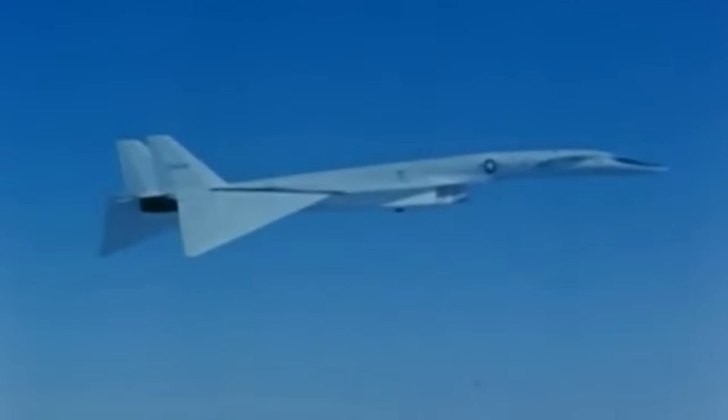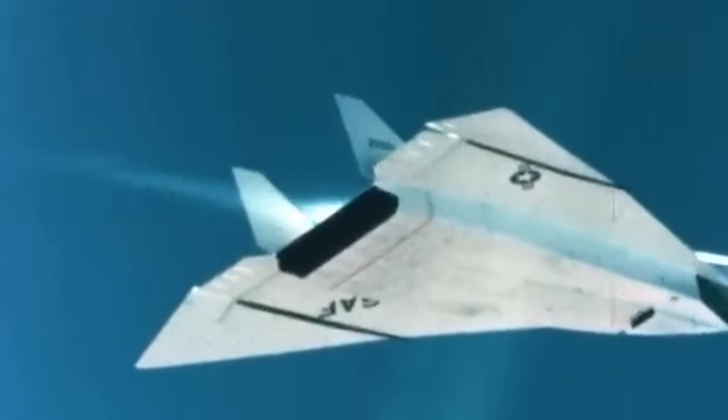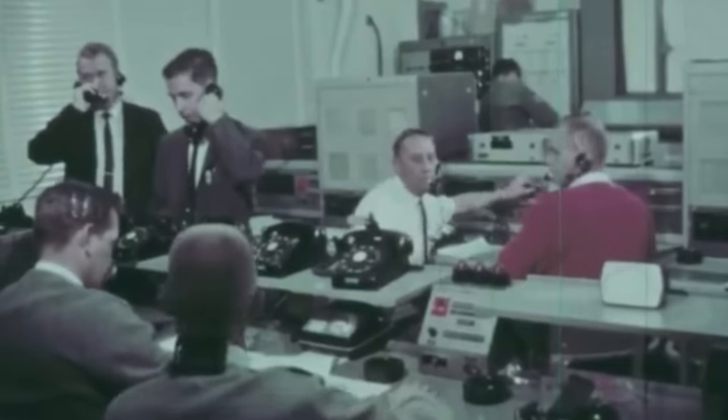But suddenly everything came crashing down. The initial promise of the XB-70 Valkyrie, conceived in an era where intercepting fighters and anti-aircraft artillery were the primary defenses against bombers, began to unravel with the advent of new military technology. While anti-aircraft guns had limited effectiveness and fighter aircraft increasingly struggled to keep pace with advanced bombers, a new threat emerged that drastically altered the strategic landscape: the advent of Soviet surface-to-air missiles, notably the SA-2 Guideline. This new missile technology raised severe doubts about the XB-70's ability to evade such advanced defenses. In response, the United States Air Force adapted by flying missions at lower altitudes, where it was more difficult for enemy radar to detect and track the aircraft.